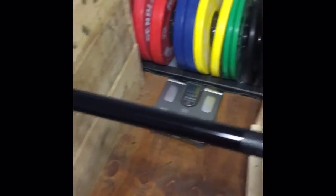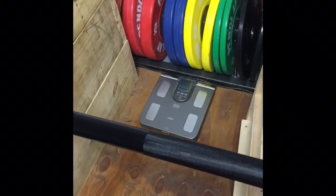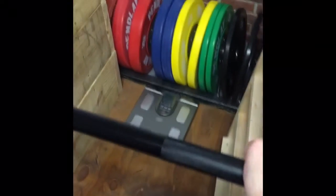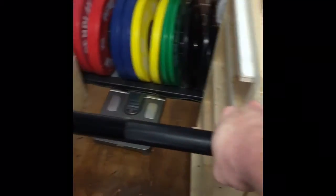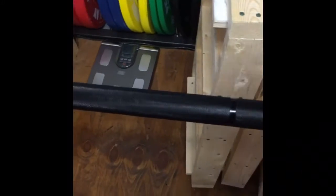Initial impression with the knurling of this is not super sharp. If you're looking for a super sharp knurling, I know there's obviously a little residue on there that'll need to get wiped off, but it doesn't feel anything super sharp. I'm gonna give you a little bit of a comparison with my Pendlay bar, but this has dual knurling, or yeah, dual lines on it.